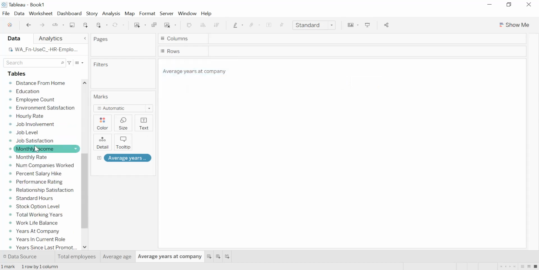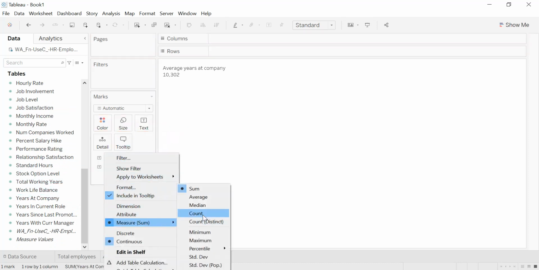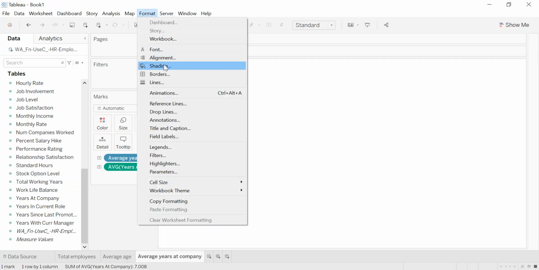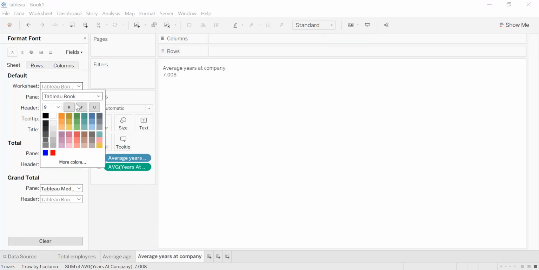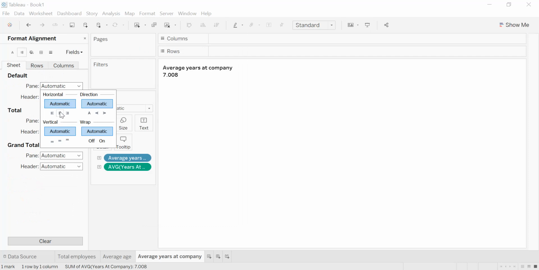And we take here years at company. We put the average. We're going to format our worksheet. Font, we put bold black and 10, and we are going to put it in the middle.